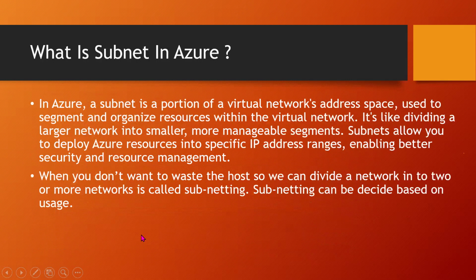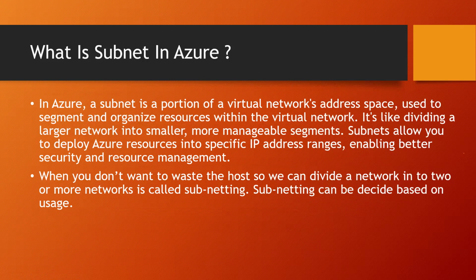Using subnetting, in Azure a subnet is a portion of the virtual network address space used to segment and organize resources within the virtual network. It's like dividing a large network into smaller, more manageable segments. Subnets allow you to deploy Azure resources into a specific IP address range, enabling better security and resource management.